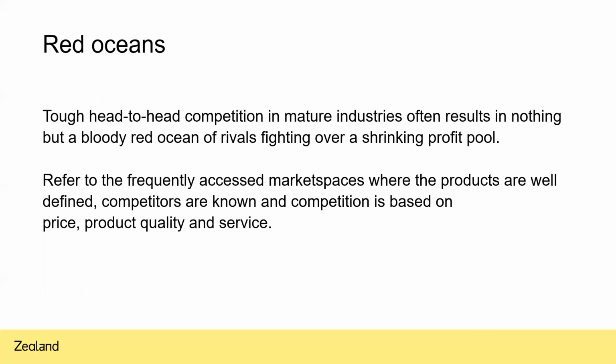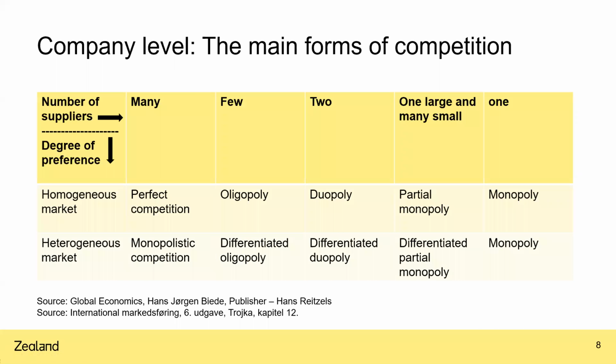If your product or service is better than the other ones, you can even go into a red ocean market, if you think you're strong enough as a company financially, in terms of your product, in terms of your supporting services, and so on. This is another model you can talk from. You can talk about the main forms of competition.